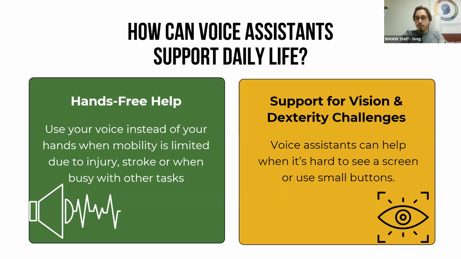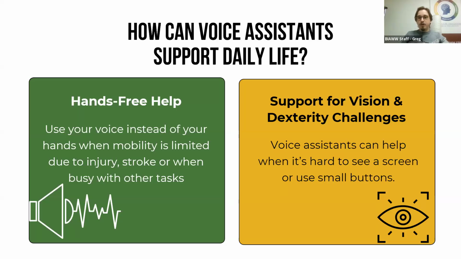So for someone who doesn't have a voice assistant, they would need to wait until help reaches them, or they would somehow have to reach their phone to make a call. This is not the case if you do have a voice assistant, because then in the case of you falling, you can ask it to place a call. Some voice assistants can call 911 directly. So you just give it the command to call 911 and it will do it.